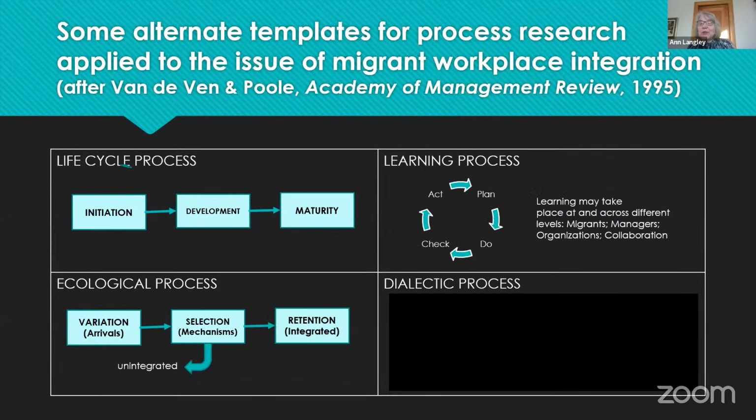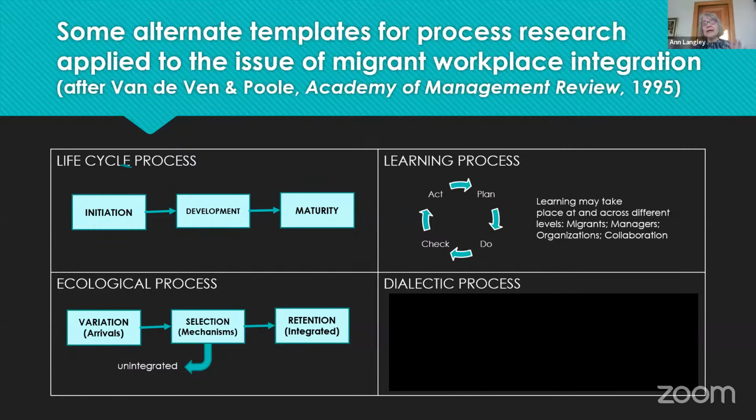Okay, here's the third one. Unfortunately, Darwinian selection applies equally to migrants' integration processes. So there are selection mechanisms, which mean that not all people manage to become integrated. And so integration is a very selective process, in fact, when you look at it carefully. But that is another model that can help explain what is going on.